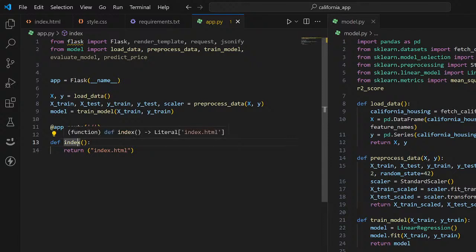Maybe index sounds too big, so let's call it home, for example. When someone visits our home page, it will display the index.html.